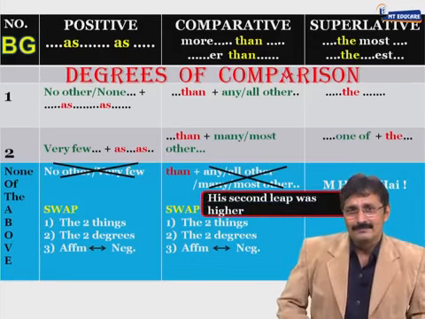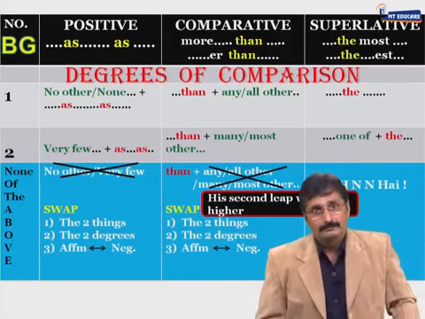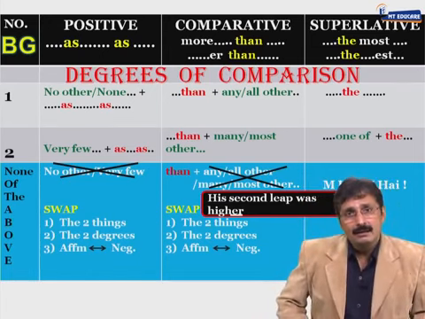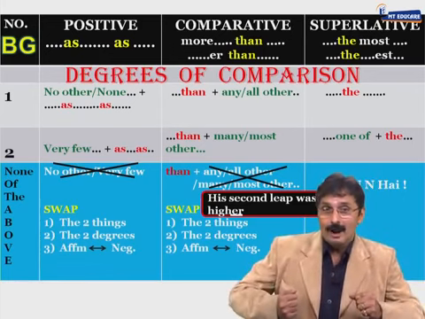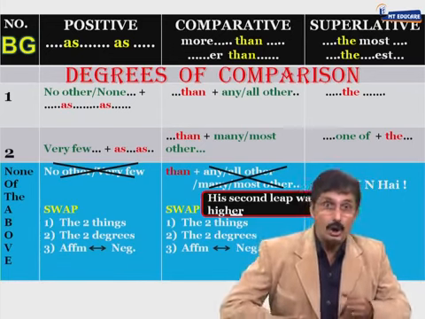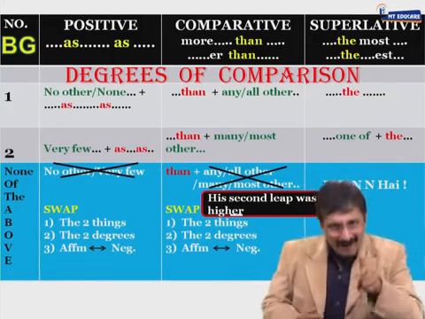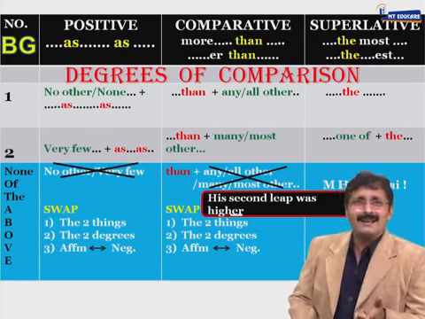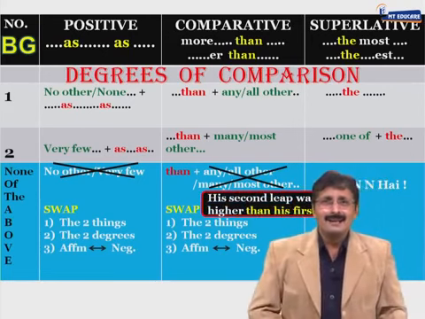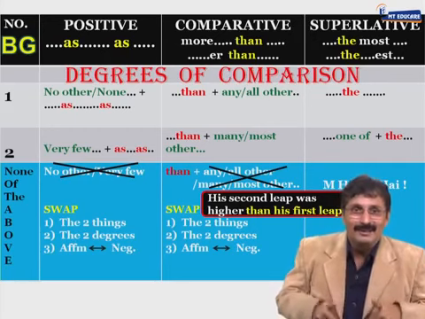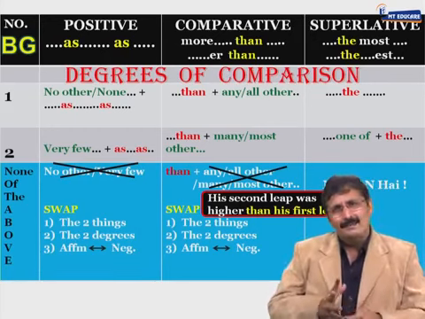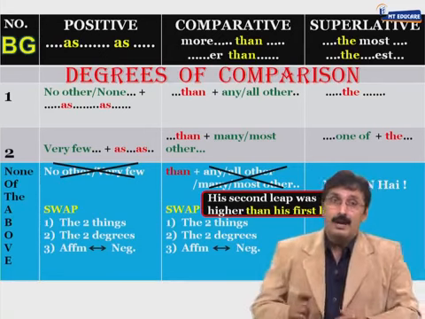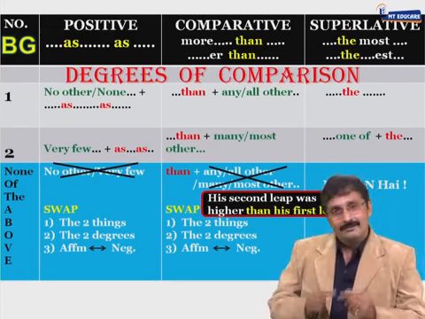Okay, let's take a sentence. His second leap was higher. Is it comparative? Yes, it is. लेकिन सर इसमें तो आपका parrot हो गया. आपने बोला कि comparative के बाद than आना ही चाहिए, bodyguard है. अरे हाँ, आना चाहिए. और अगर than ना हो तो than को invent करना चाहिए. Come on, let's do it. His second leap was higher obviously than his first leap. ये हमें जोड़ना पड़ेगा. ऐसा sentence बहुत rare है, कभी आता नहीं है, फिर भी school exams में आ सकता है. So his second leap was higher than his first leap.